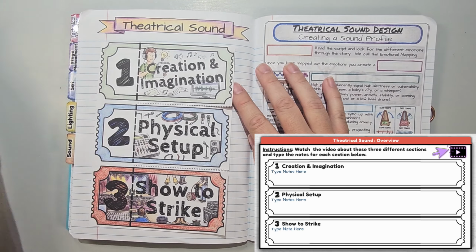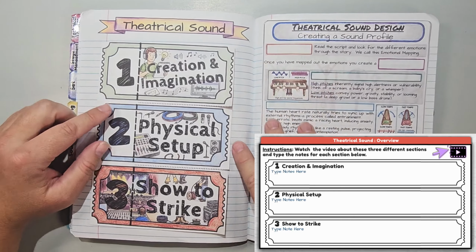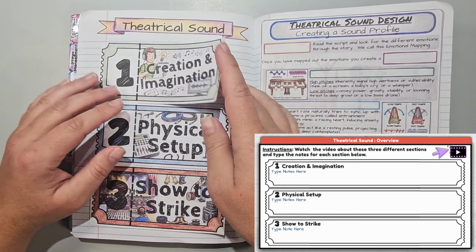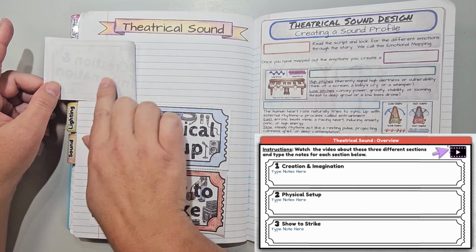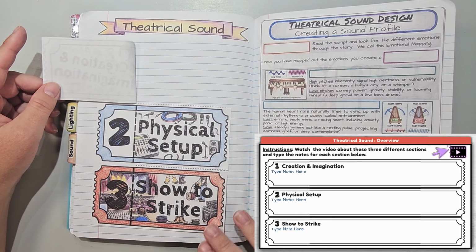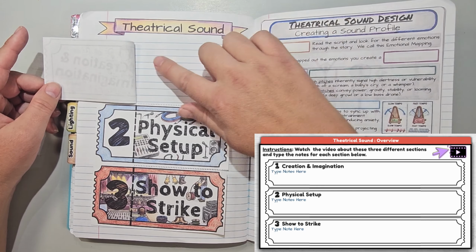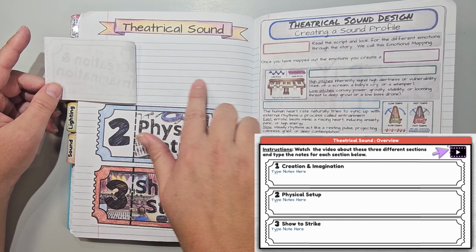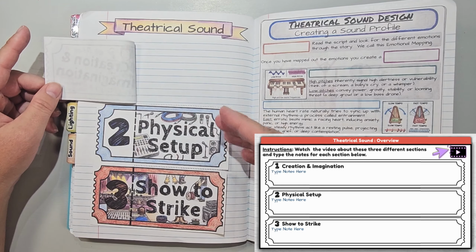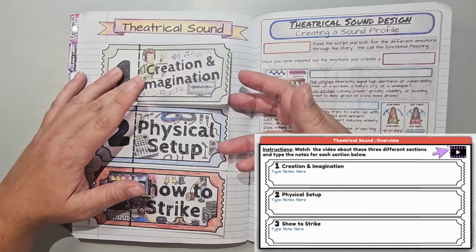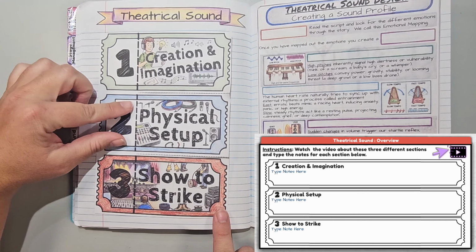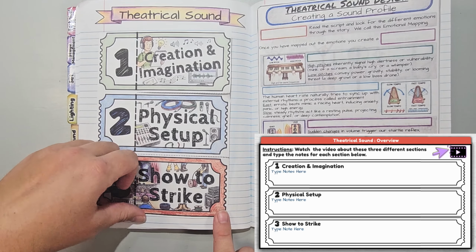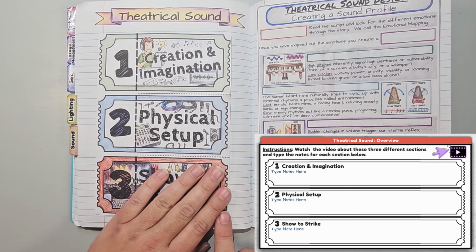And so I list a general overview of everything that needs to happen in theatrical sound for the students. And then they write down the notes right here. And sometimes they'll take notes or little pictures right here of each of these things. So I have different notes highlighted and they'll write down the highlighted portion of that slide during the presentation. This is pretty much pre-production, Tech Week, Show to Strike. So that's what I cover on day 1.